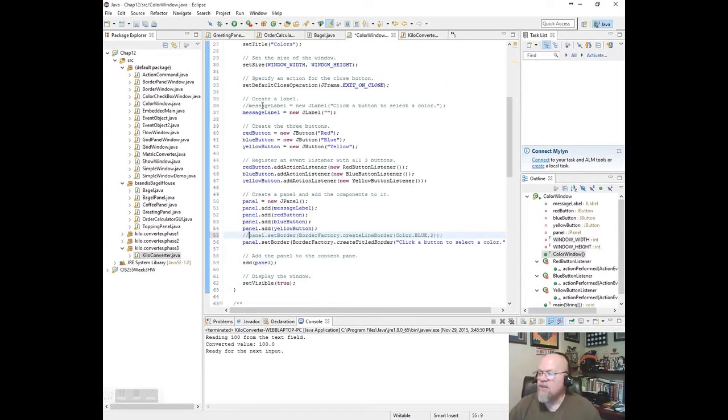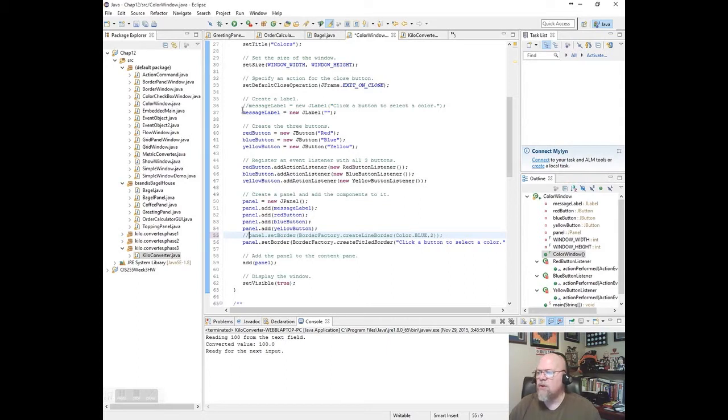We had this thing called a message label. So the message label said click a button to select a color, and it was just a label on the screen. Well, I went ahead and made that a null, so the message label is going to do nothing at this point. And then I've created a panel.setBorder and create a titled border called click a button to select a color.